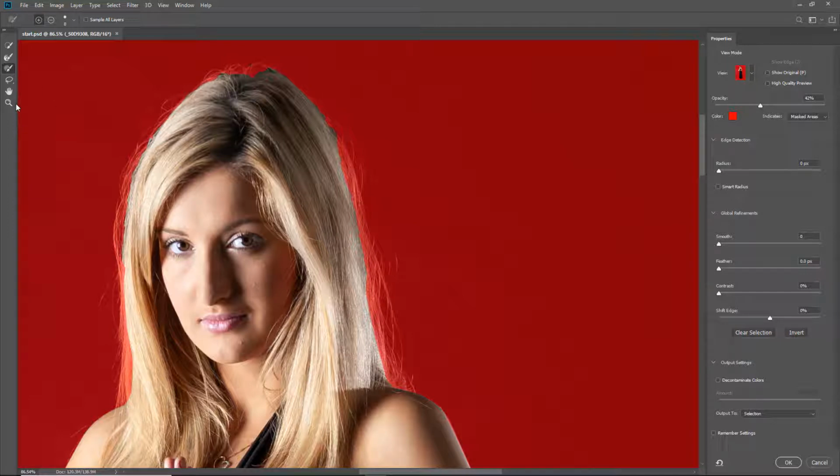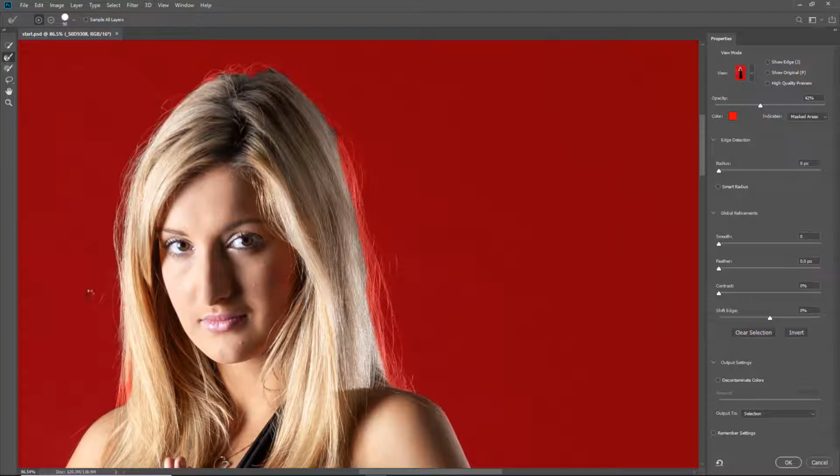The other three I think you're pretty familiar with by now, but it's this one that's going to give us the opportunity to refine the edge of the hair. Now it's pretty simple work, but we have to work carefully. I'm going to drop my brush size down just a little bit, and I'm just going to work over the edge of that hair and allow Photoshop to do its work. And it's pretty good work, I have to say.